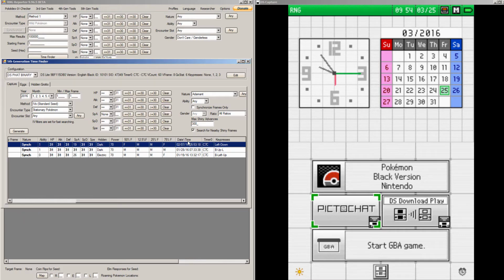Here's the date and time. That's when you have to turn your DS on. We'll edit the DS clock. And those are the key presses you have to hold down. So I have to hold down left and down when I boot my game up. Hold down whatever buttons it says when you boot your game up, and if it says none, you hold no buttons.